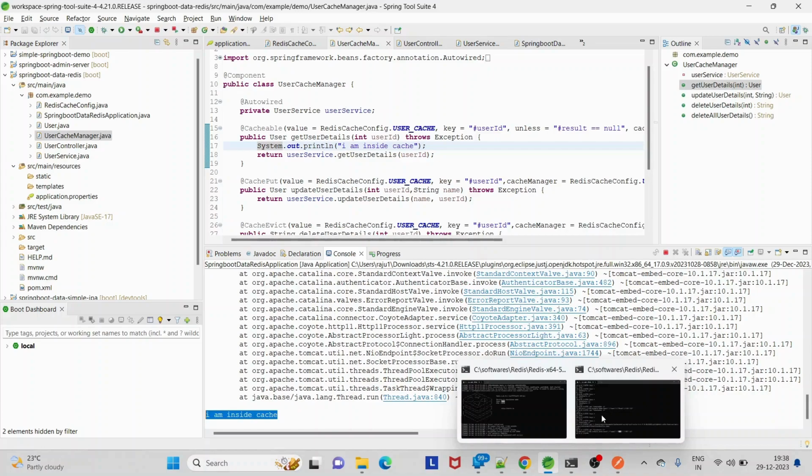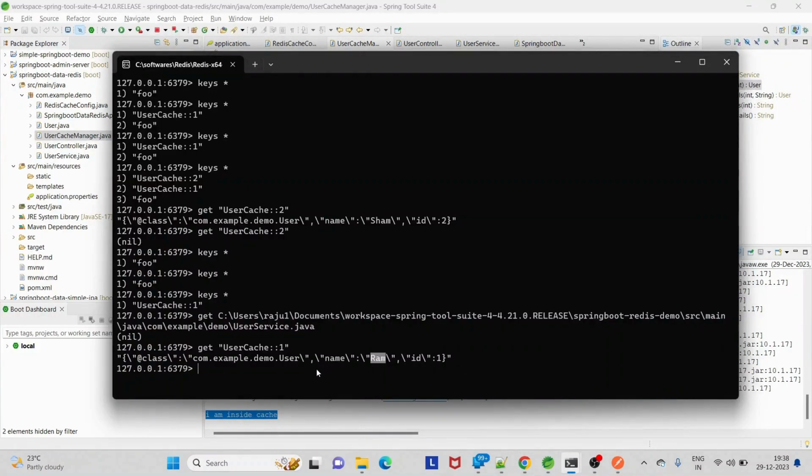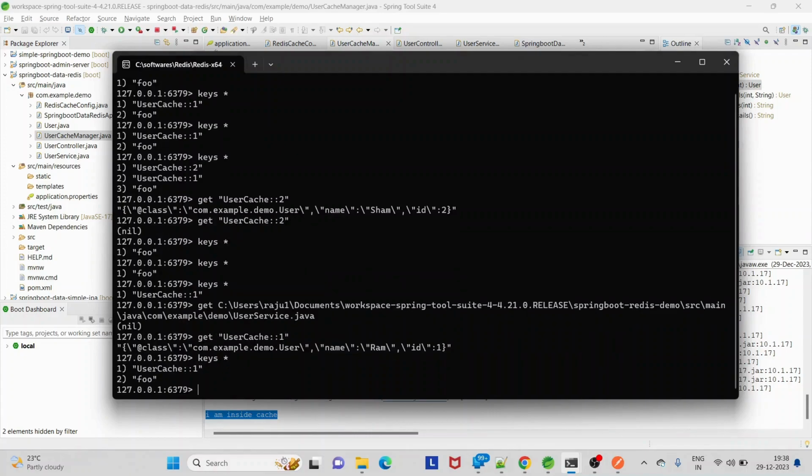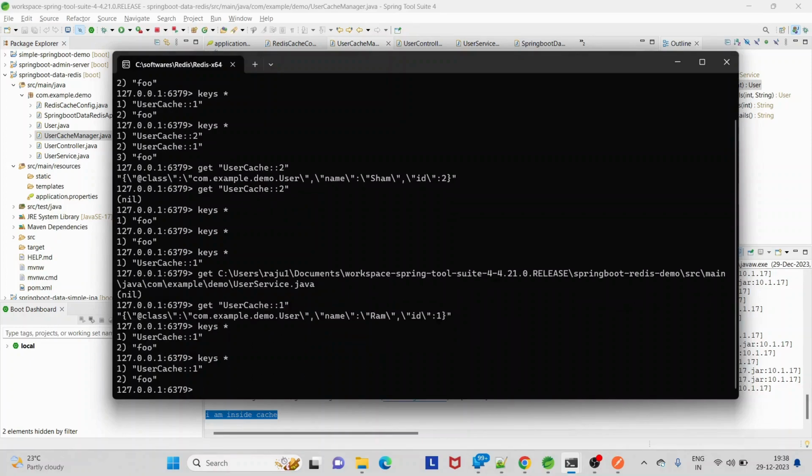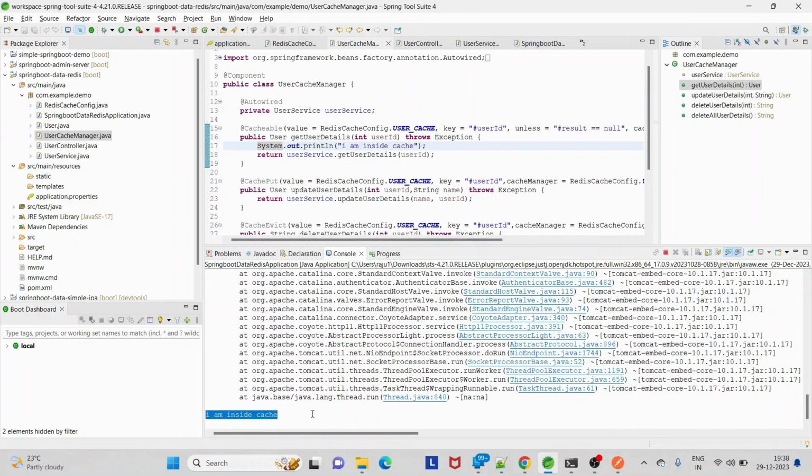But in actual we saw it is present in the cache, right? Let's verify this one. You can see still it is present in the cache, but it is not returning from the cache.